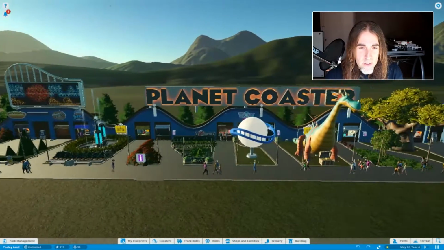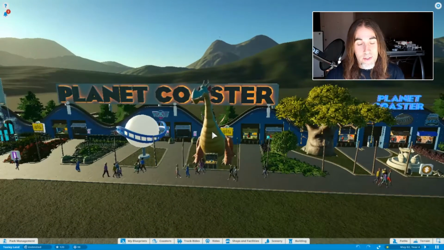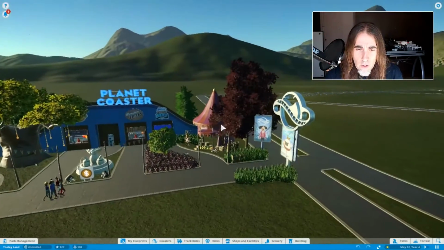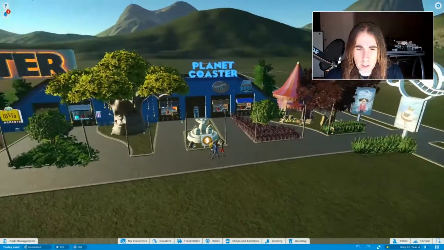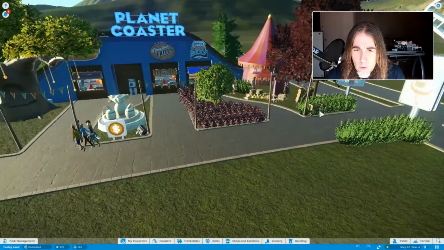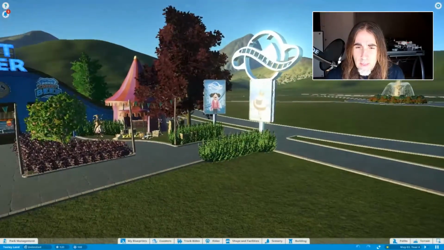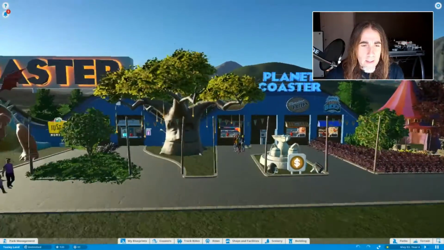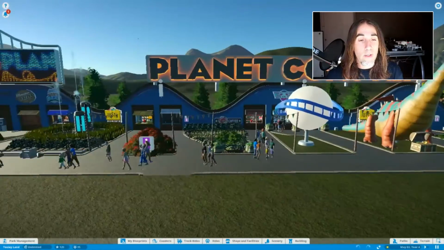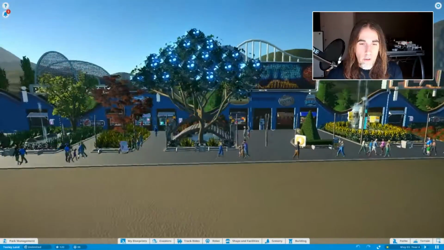I'm putting up signs, adding different things, an animatronic dragon. I saw it and I was like, that's going in the park. I've just done a load of landscaping on this side with all of our shops and different things. Putting signs out. We have fountains. We have something going on here with some animatronic people. Different signs and things like that. I worked on this just to get it out of the way. It would probably have taken me an episode or two to do all of this landscaping.